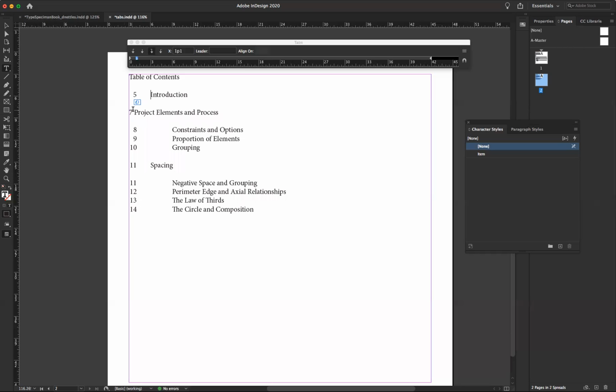That's the problem. That was just a space and not a tab. So now those are all nicely lined up.